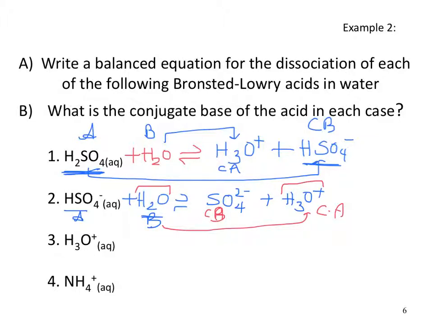Hopefully in the top two examples you can see that anytime it's a conjugate acid, those have a positive charge. Anytime you have a conjugate base, those have a negative charge. So bases, realize, will always be either negatively charged, or if they are neutral, they will have a source of electrons, like a lone pair of electrons, like in the case of ammonia. Acids, on the other hand, will have a positive charge.